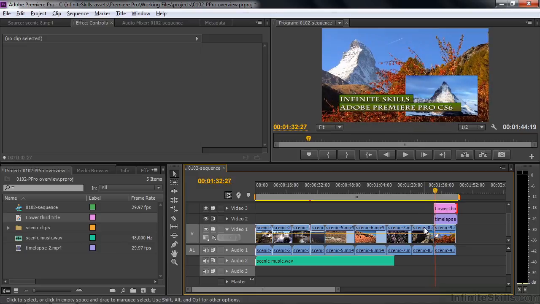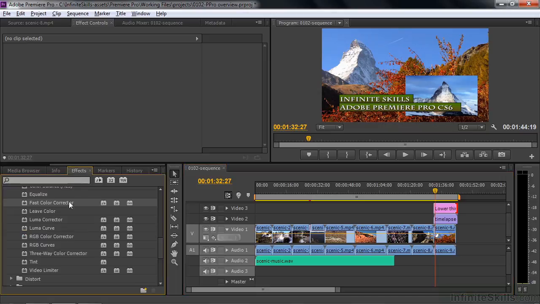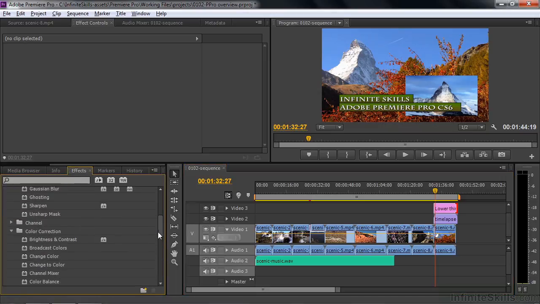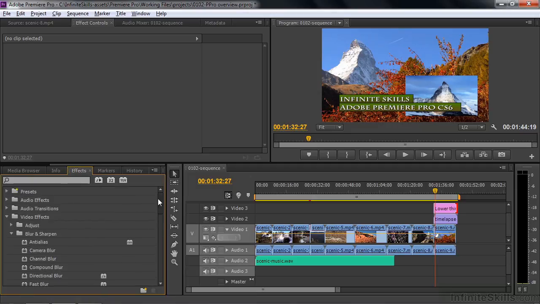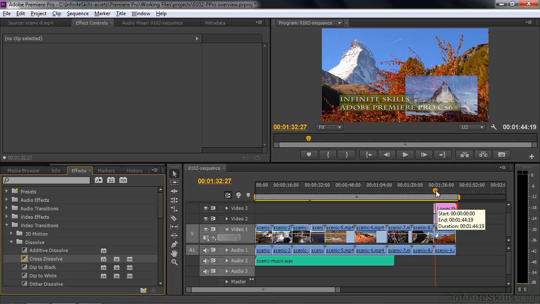And you may not want to pop it on the screen. You can, again, use the transitions to make that go a little more smoothly. Not only can you put transitions between clips, you can put transitions at the beginning or end of a clip. Let me scroll up here and go back to transitions here. Video transitions, dissolve. Well, that'll dissolve to the beginning of the lower third, and add a dissolve to the beginning of the time lapse as well. Let's see how that looks now.